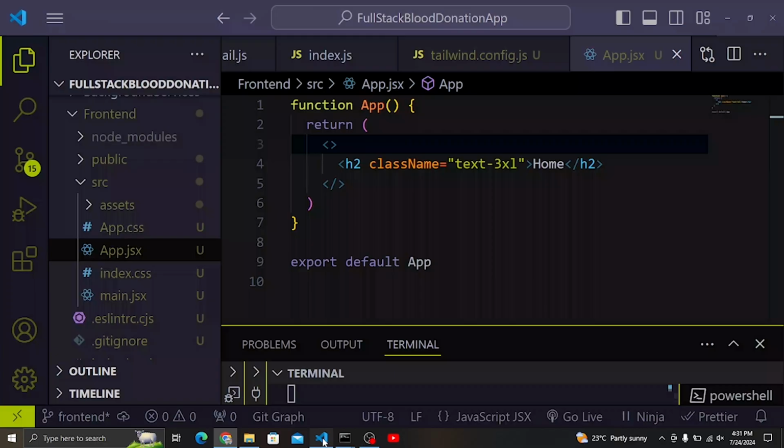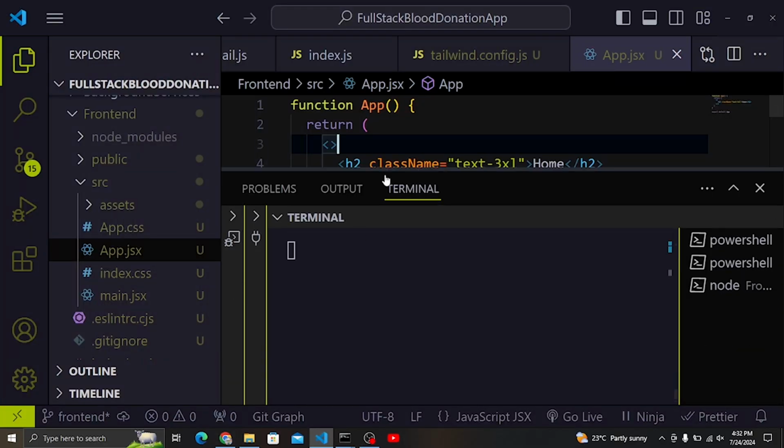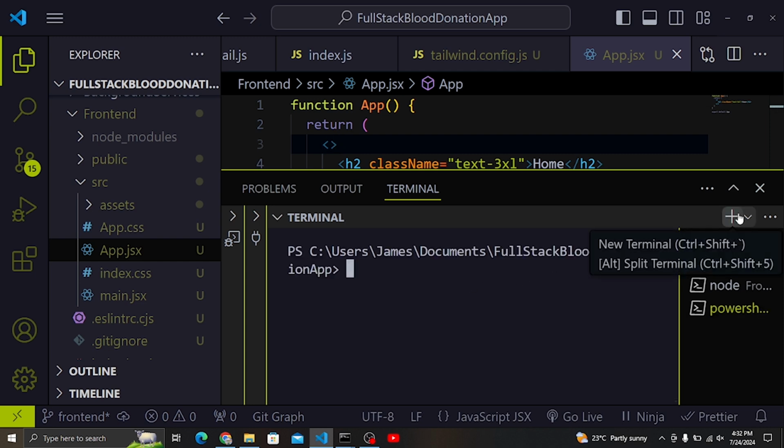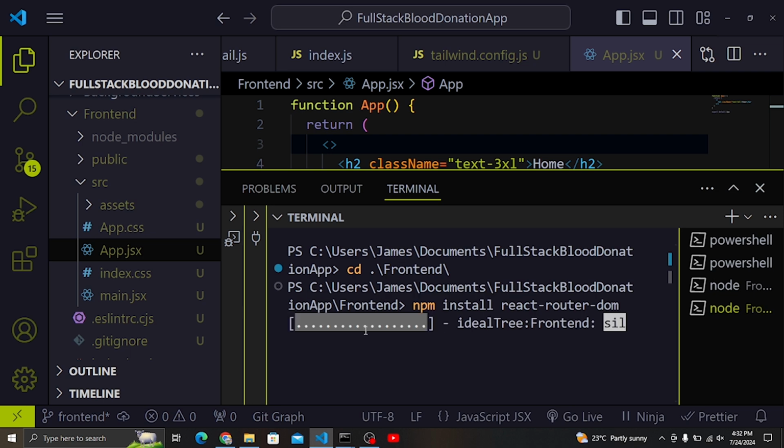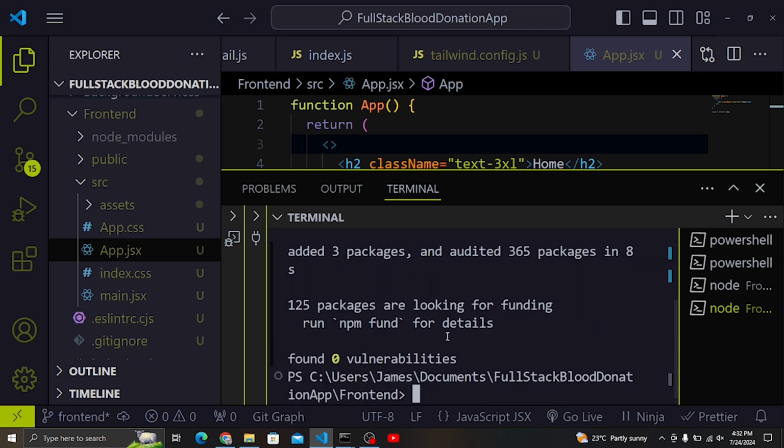So let us install that, and that's the way we need to add that package here. Let us add another command here, go to the front end, and then install using npm install, and here I can add react-router-dom. This is the package that we are going to install, and this is the reason why we call React a library, not a framework, because you can see we have to add some packages in order for it to do certain things like creating routes.